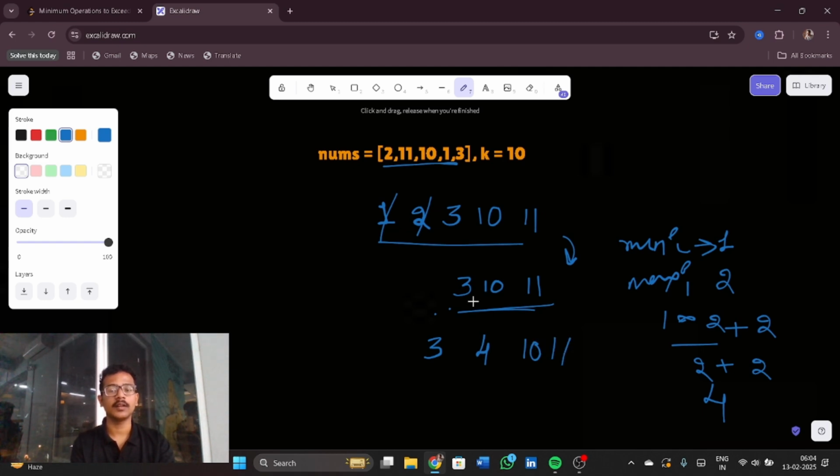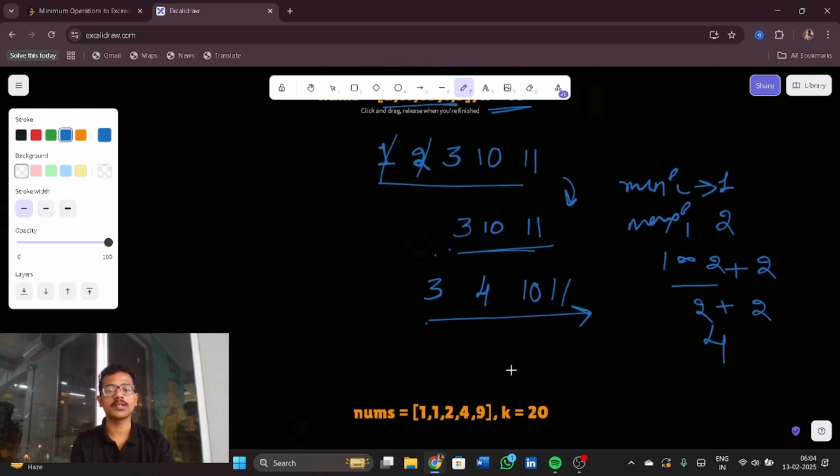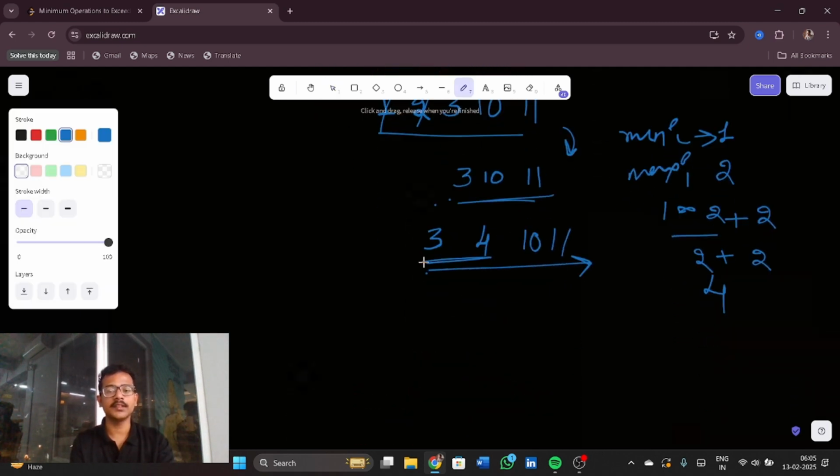After sorting, it will become 3, 4, 10 and 11. But my k value is 10, and even though I have sorted it, my elements are still lesser than 10. So I'll do this operation again. Let me take these two elements: 3 times 2 plus 4.